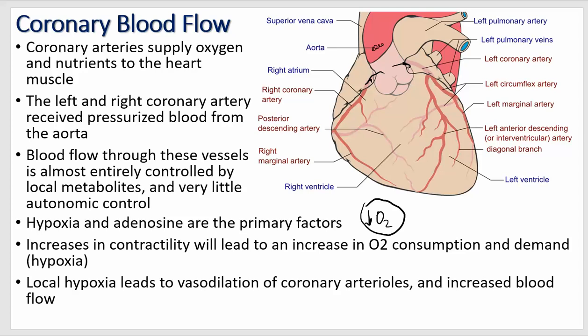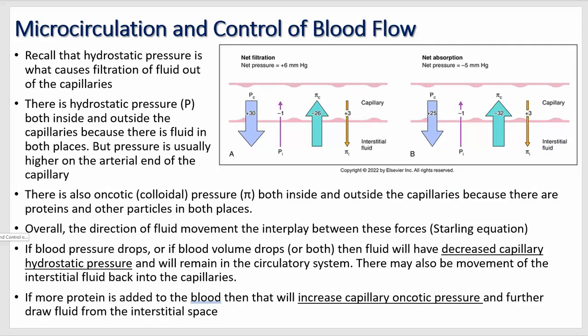Now the interesting thing is that every time the heart beats, when it contracts hard like that, it kind of squeezes the coronary arteries and stops blood flow temporarily to these areas. So you have to have that compensatory flow, because of the nature of the contraction of the heart, it doesn't get this constant flow. It's actually kind of a turned on, turned off kind of flow. But either way, we're trying to get enough oxygen, enough nutrients to deal with that as well. So local hypoxia leads to vasodilation of the coronary arteries, increased blood flow. Okay, so it kind of fixes that locally, just like we just saw.